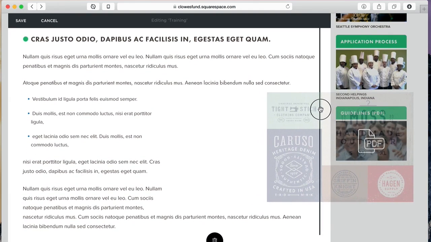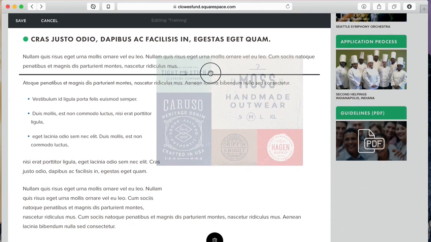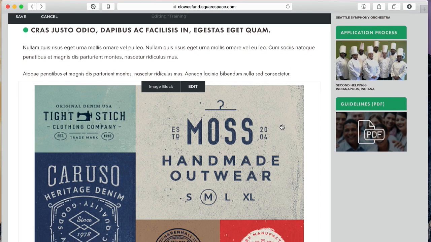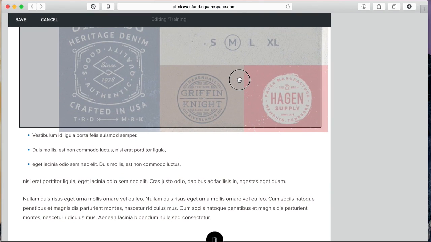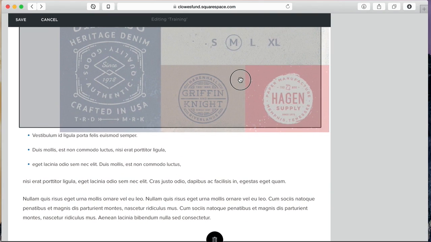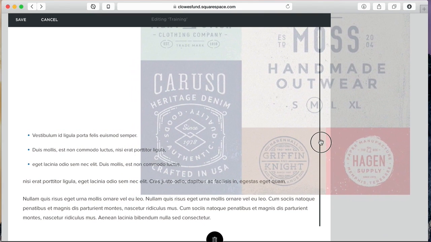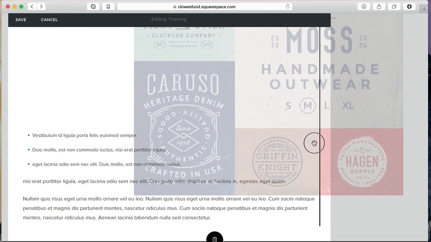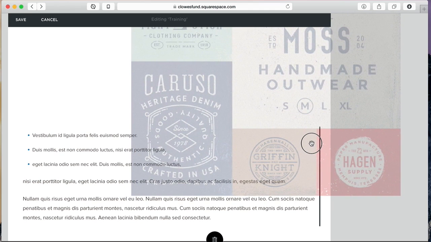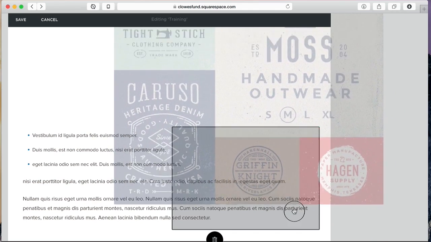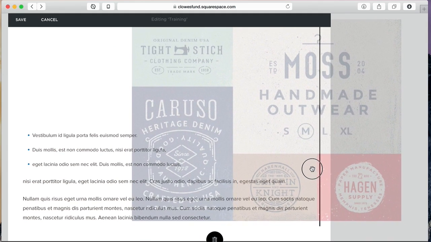Actually, let me put it here again really quickly, just to split this space. This is where the system gets kind of weird. I mean, it's just kind of like, what's going on? But once you start to play with it a little bit, you'll see it. So here's our full top to bottom, but if I move a little bit to the left, you see how the line only goes to just this section, right there.